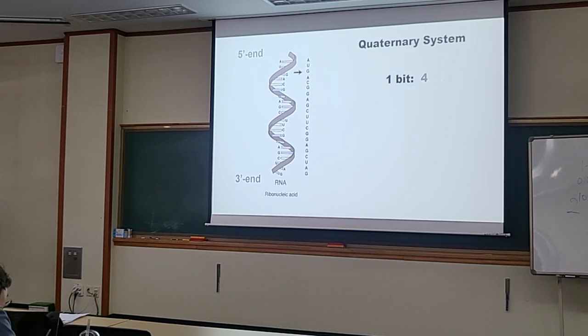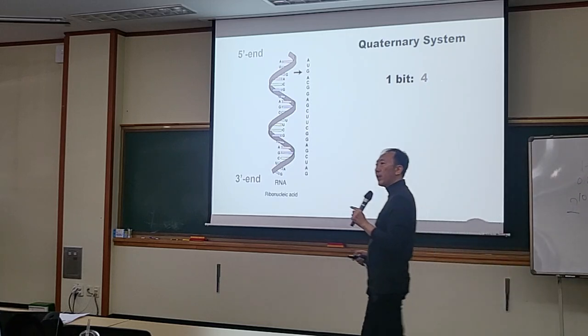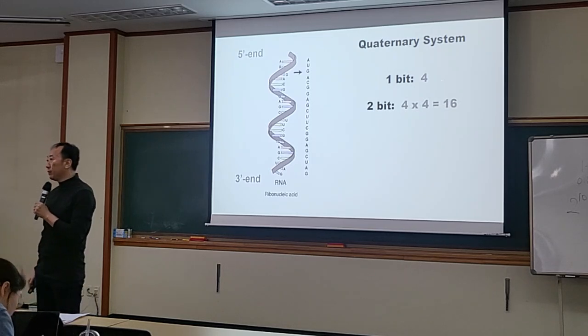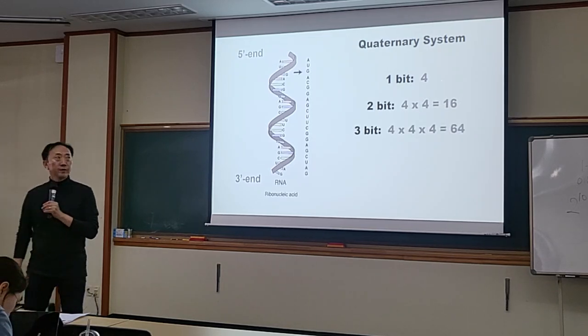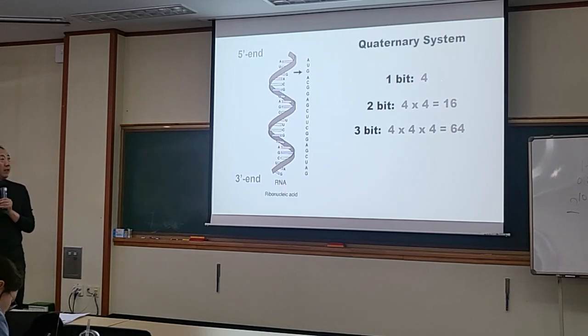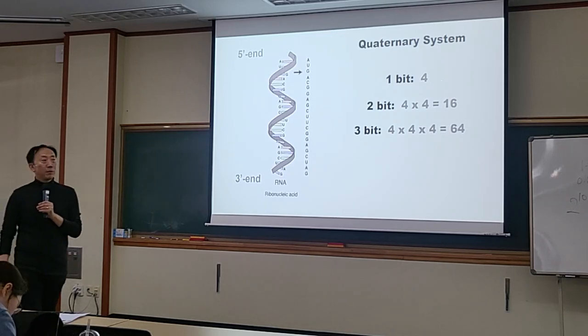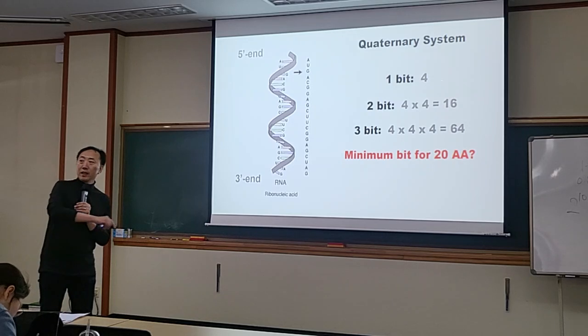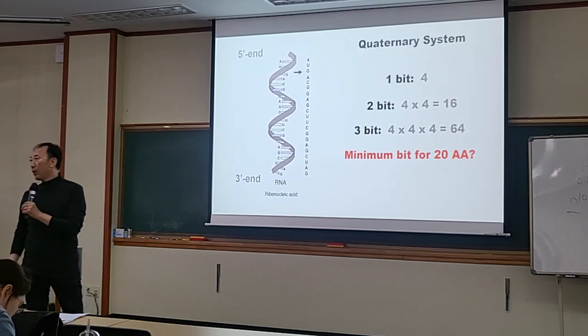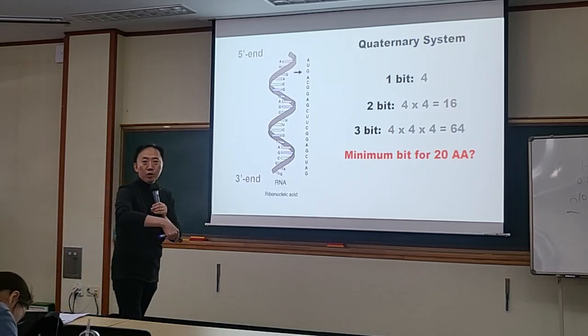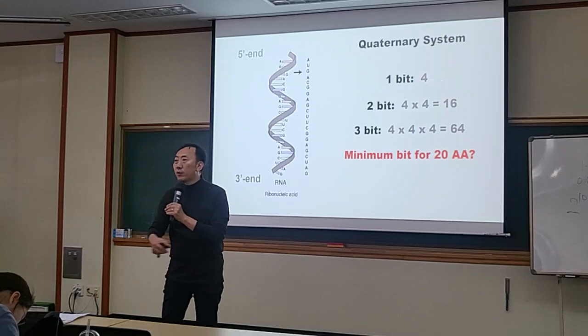And here, if it's 1 nucleic acid, that's 4 pieces of information. With 2, 4 by 4, 16, and with 3, now that's 64. Then to cover 20 amino acids, what is the minimum DNA length? 3, right? In a sense, a little too much. Maybe a lot of waste in there, but still, you can take out the one starting code, start codon, and the end code, stop codon. Still, there are 62 you can use. So those 62 are distributed to different amino acids with different ratios.